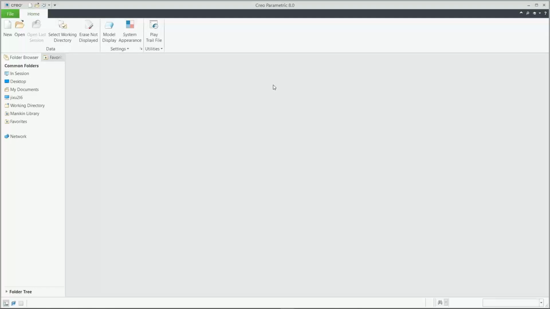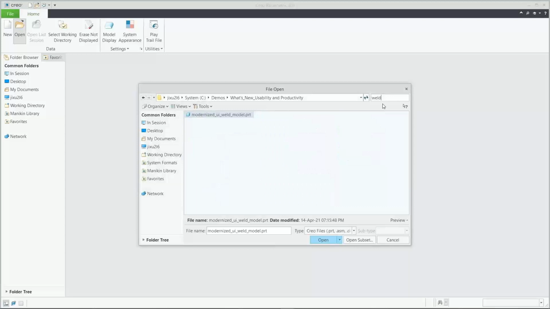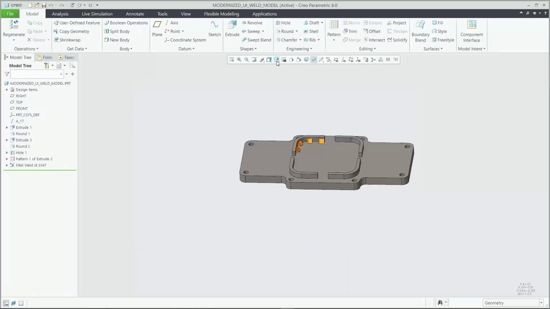All right, so we can go ahead and get started here with some of the general usability updates that I went over. We're going to be working with a few different models throughout this. First one's going to be this welded model. What I'll do is edit the weld feature. And we can see here that the panel menus have been updated. So now I can detach them from the dashboard, display them all simultaneously, and move all those different option panels to the position best fit for what we're doing. And now what I want to do in this case is add in another weld, and change the spacing so it ends with a weld there, not a gap as it is currently. But that's just a quick look at what we can do with some of those different option panels.